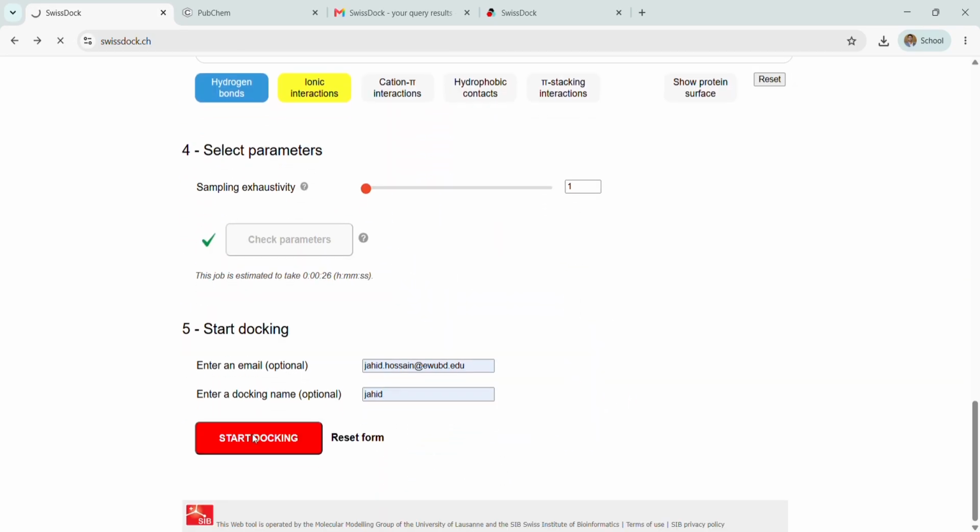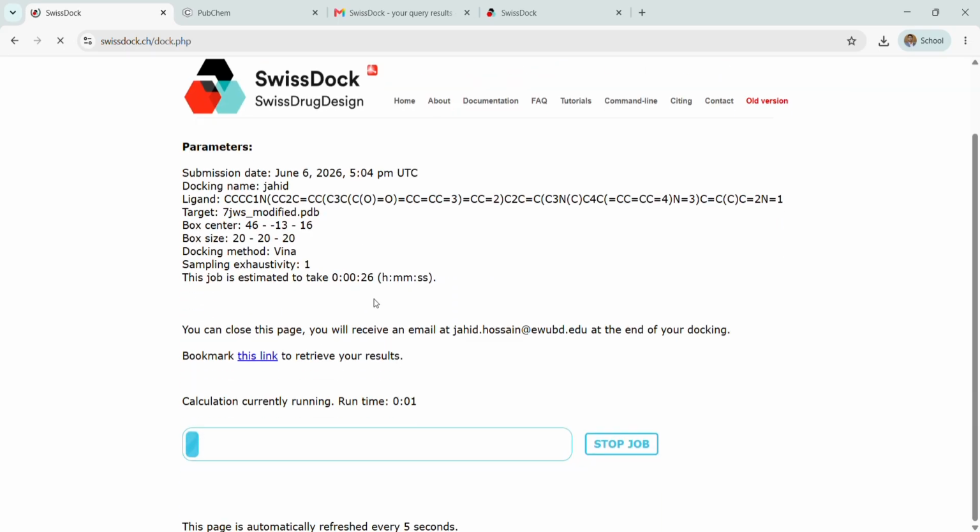Now click on start docking. Just keep in mind this Autodock Vina will take less time, because we are docking this by Vina. This will take very less time, because it will not form any clusters for docking.